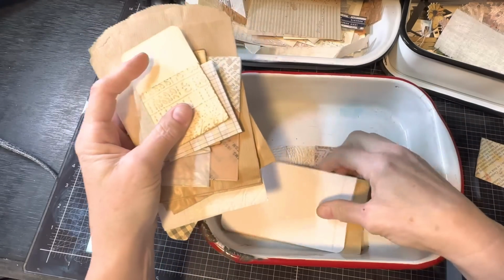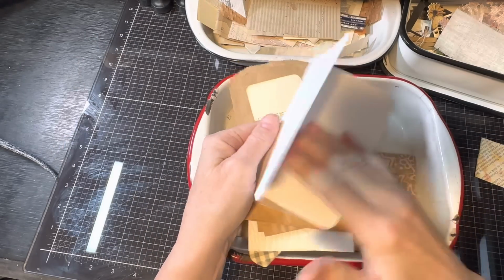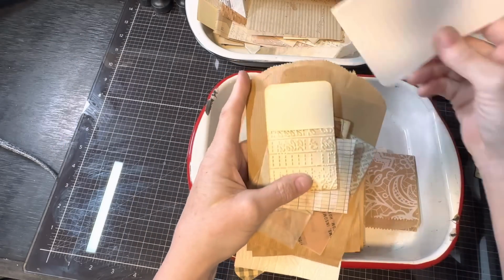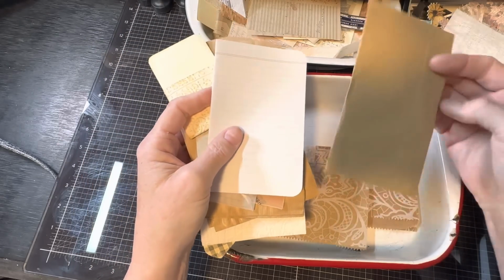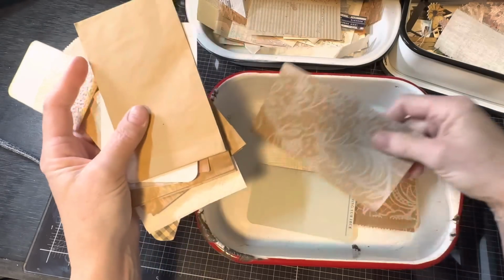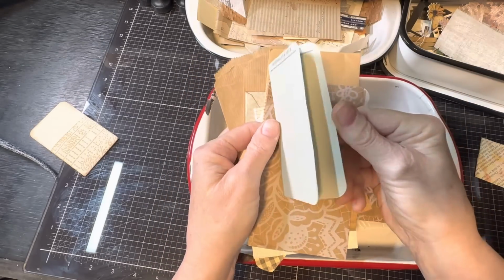library card pocket kind of a thing. And these I thought about putting in the signatures as part of the pages, but then I realized they make great journaling spots. So there's a couple of those, and I put those there. A sealed envelope bag, and another one of those I think that'll make a great journaling spot.